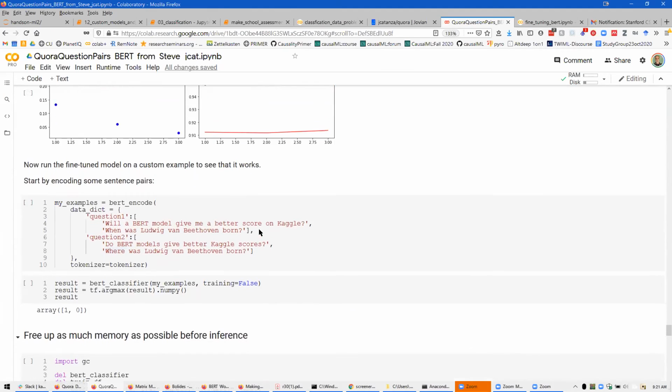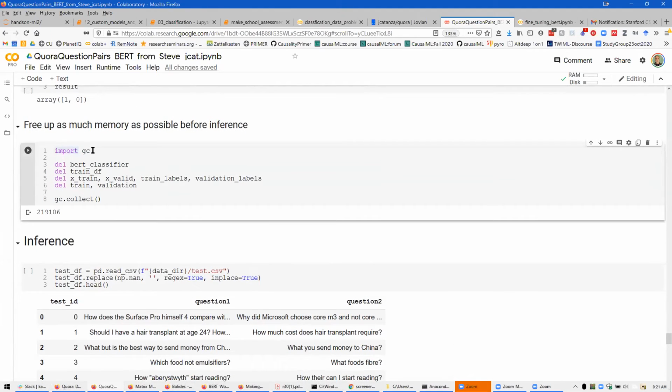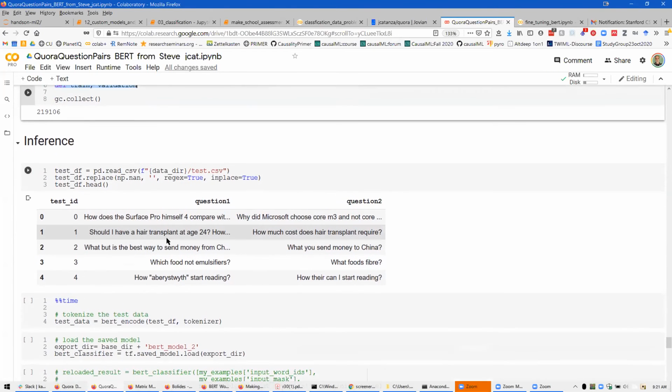Okay, so next step is the same as before. We've used the garbage collector to free up memory. Now we're just going to look at the test set, so we can delete all the training stuff, and we can delete the classifier as well.